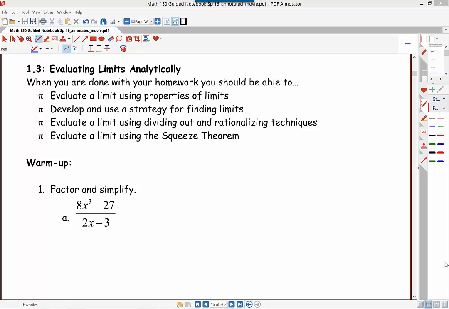So you can go ahead and read the goals, the outcomes for this section, and they're up there. We are working out of the Larson and Edwards Calculus text, which is what this guided notebook is based on. If you're not in one of my classes, feel free to go to www.mathchick.net to download the guided notebook for free if you'd like to and learn calculus along with us.